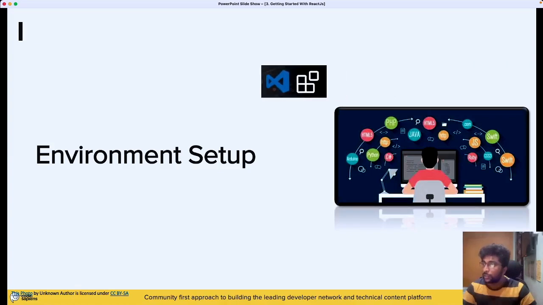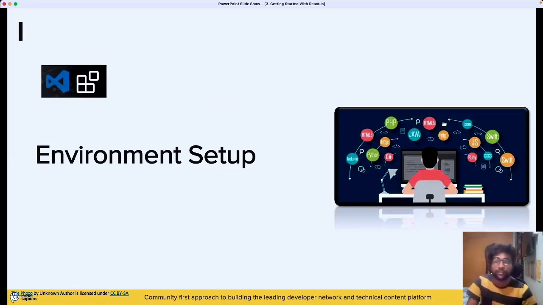So the first software you would need is any of your favorite code editor, that is Visual Studio Code or Sublime or IntelliJ or anything. But I really found that Visual Studio Code goes very well with React.js because you have a lot of plugins and it is very smooth and it doesn't take too much RAM or anything. So Visual Studio Code, I felt, is the lightest and best possible code editor for React.js. So we'll see all of these softwares.